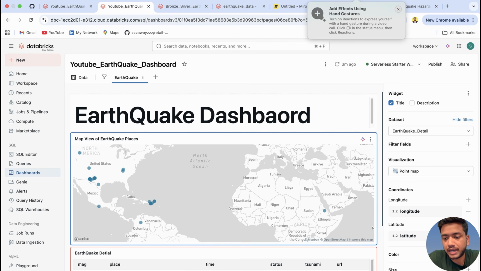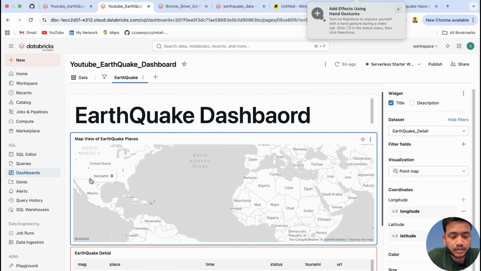Now there is a size option. So what I can do is, based on the magnitude, I can increase the size. Maybe where the tsunami came, I can increase the size. See, the size is a little increased here.